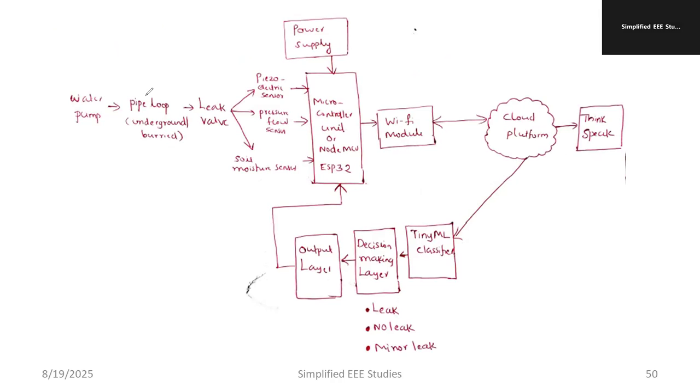I have made a free sketch only, a freehand drawing. So we have a water pump. As usual, you are circulating the water instead of drainage, like mud water or dirty water. You are using normal water only because this is for a demonstration purpose, right? Then you are going to create a pipe loop.